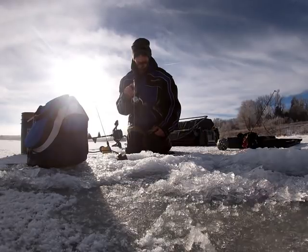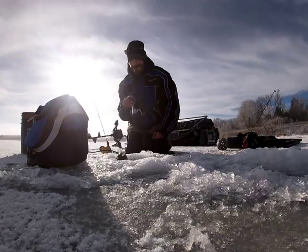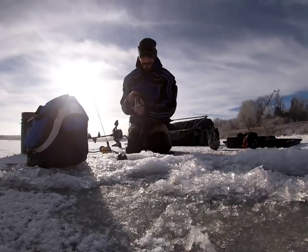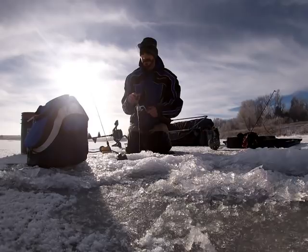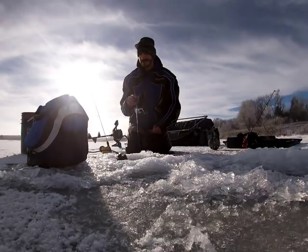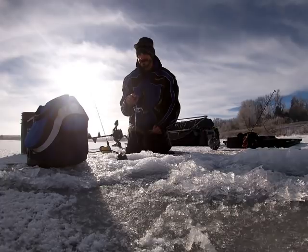I've got like four fish on me right now. I'm stacked up down here right now. Smack it on the bottom again. I wonder. I see a waxworm sitting here in my hole. I wonder if I didn't knock one off when I dropped it down. I might be sitting down there without any meat on my bait. I got lookers and a lot of fish on my screen right now. It blows my mind that they're not hitting my bait here.